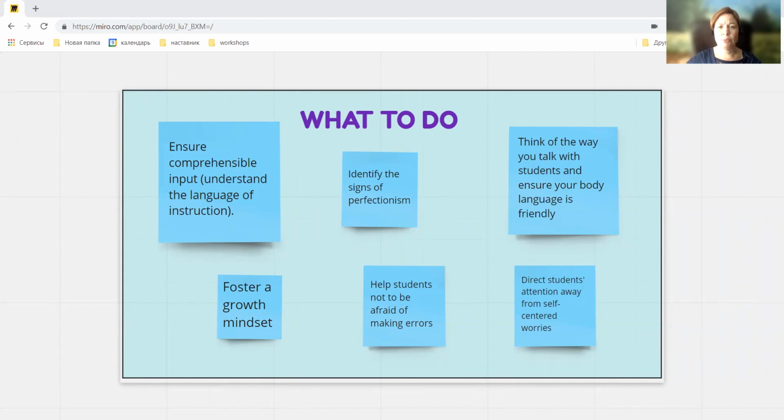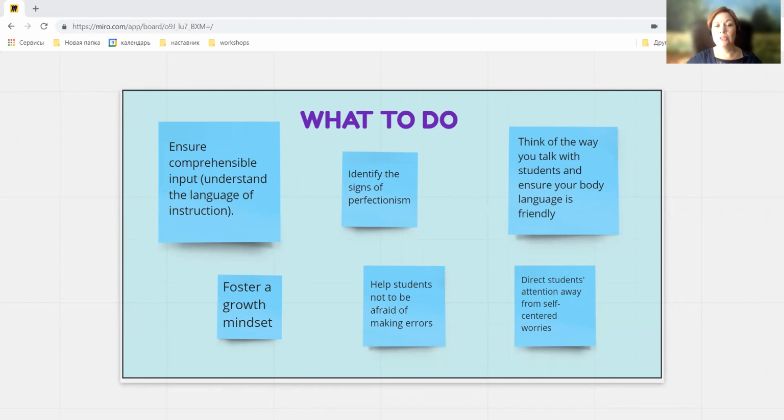A safe classroom is the one in which students are not afraid of making errors. Making mistakes is a natural process for language learning and helps you to succeed. Classrooms that embrace errors as part of their learning process are more likely to decrease students' affective filters. And finally, fostering a growth mindset and modeling this mindset with students can help them understand that mistakes are a part of growth in the process of learning.